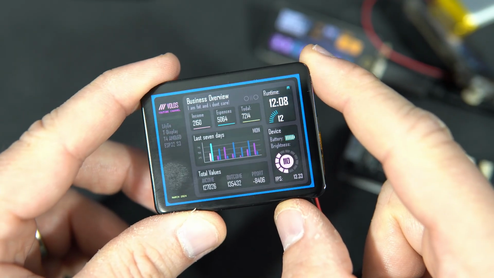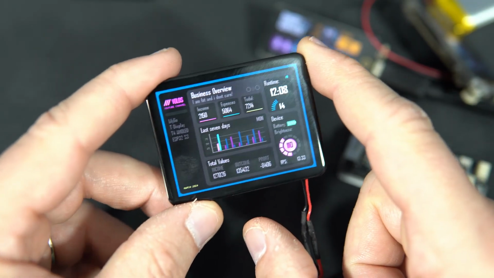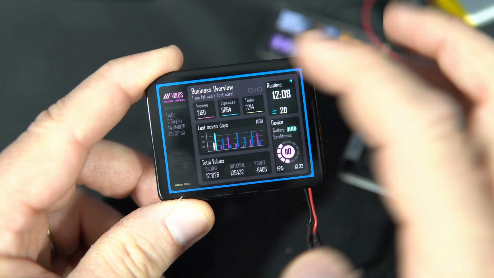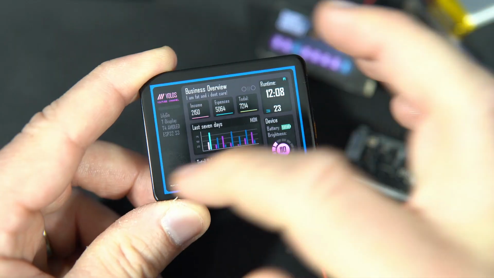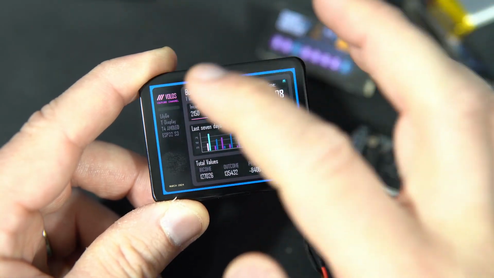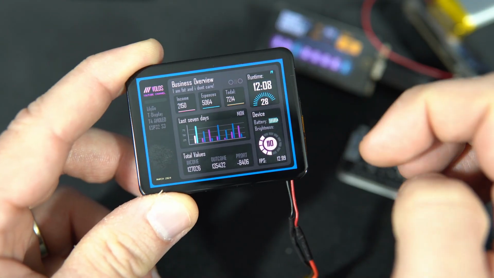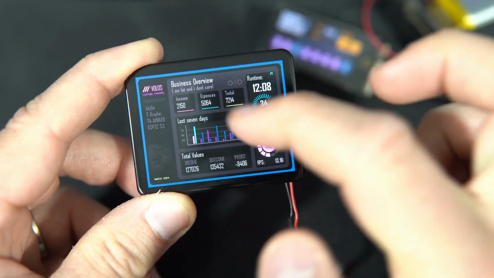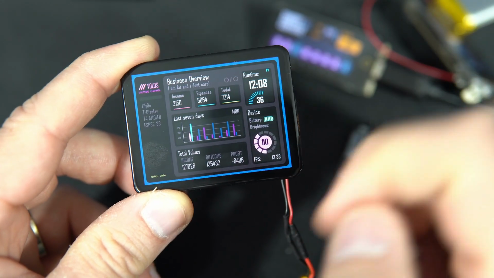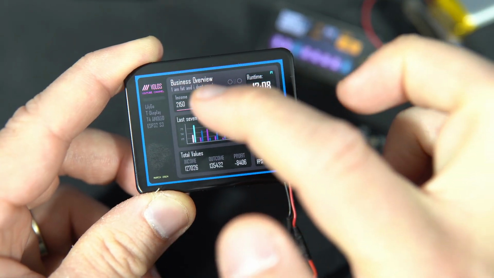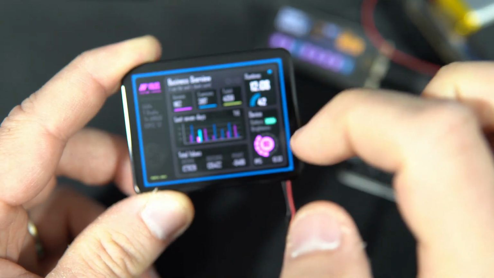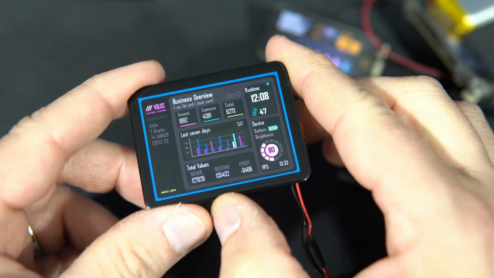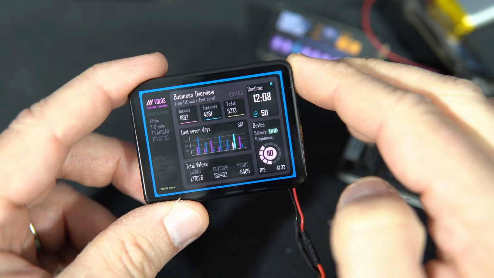So I have two draw functions. You can check my code, it is free and I will share it in the description. The first function will draw this background, these big rectangles, and some text, and the second draw function will update only the parts that are changing. For example, this, and this. So only these parts will be updated because there is data which will change.